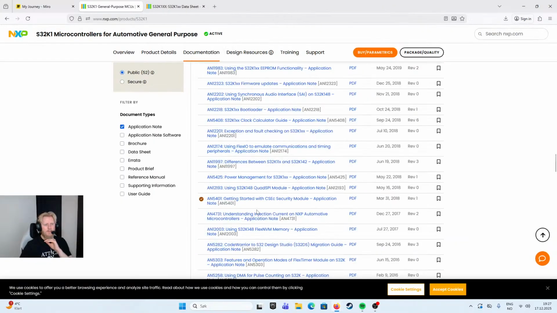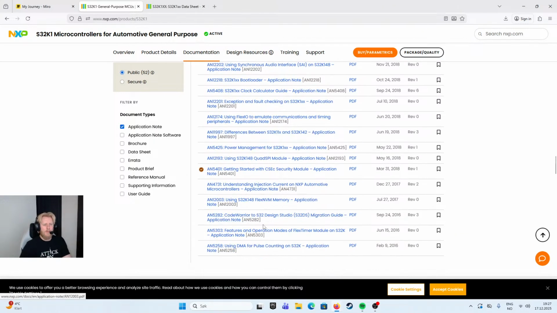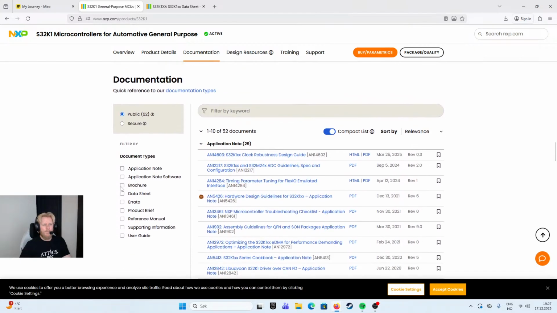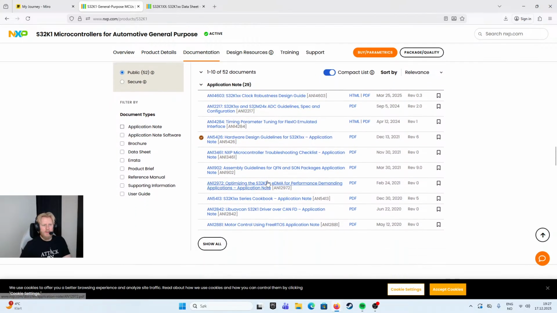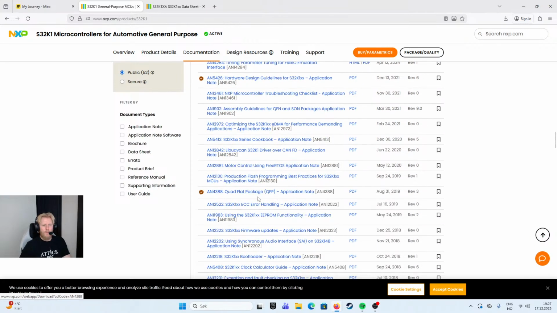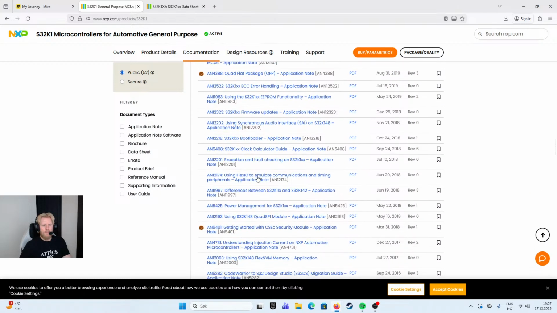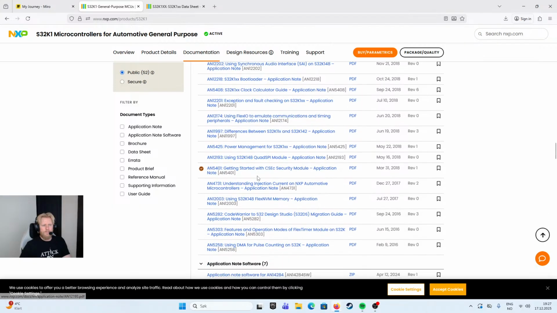Go back. Clock robustness. Power management for S32K1.